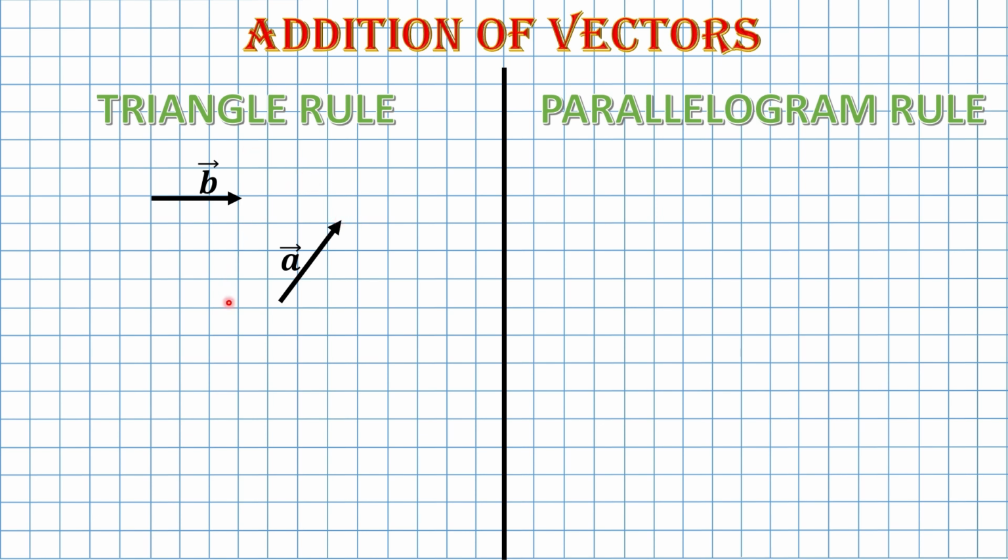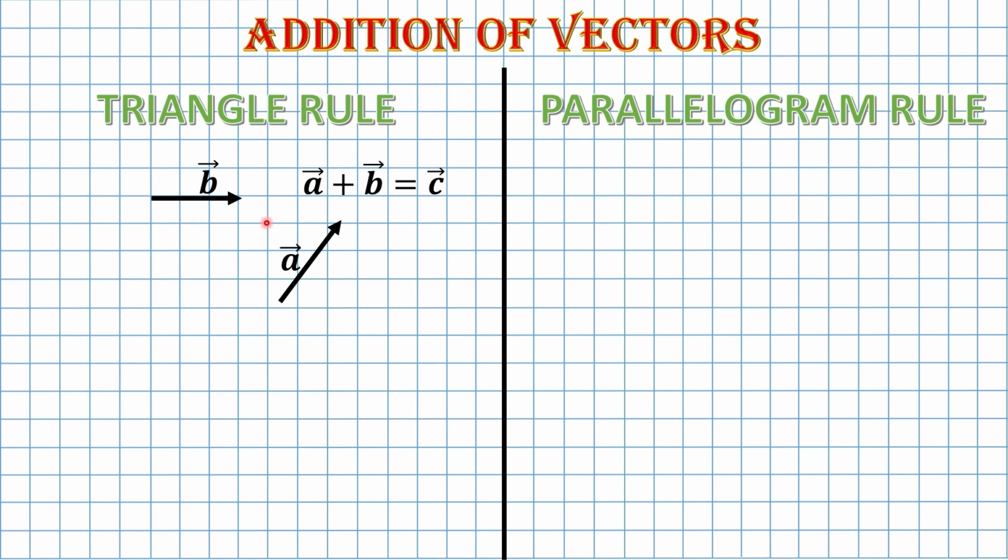Now we can see that we have two vectors, vector A and vector B, and we need to find the sum of these two vectors, which we call C vector. To add these two vectors, first what we need to do is to connect them. So basically all we need to do is to connect the ending point of one vector to the beginning point of another vector. So for that we need to move one vector to another vector.